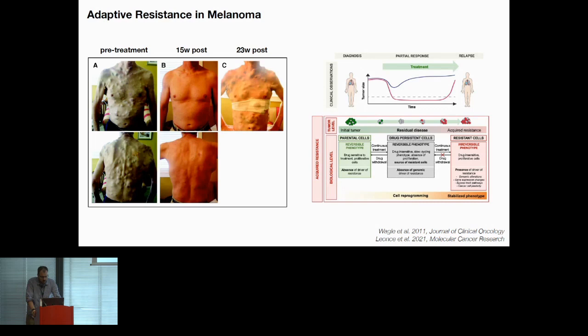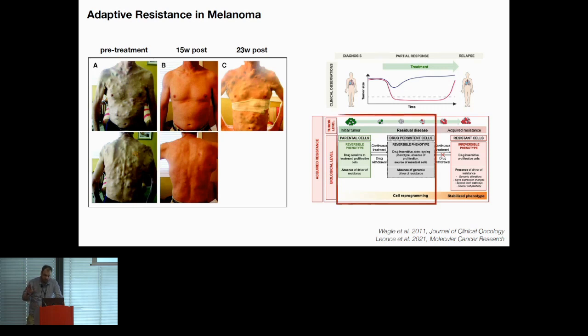And especially in recent years, what has been identified is this concept that this is really a two-stage process, where we first go from a parental cell state to a drug persister cell state in a reversible manner, meaning that if we remove the drug, the cells will actually revert to the parental cell state. And this persister cell state is usually characterized by a slowly cycling phenotype. And then only through multiple rounds of proliferation, these cells are able to acquire new resistance mutations that then confer a fully resistant phenotype, where you go back to full proliferation and the disease ultimately relapses.